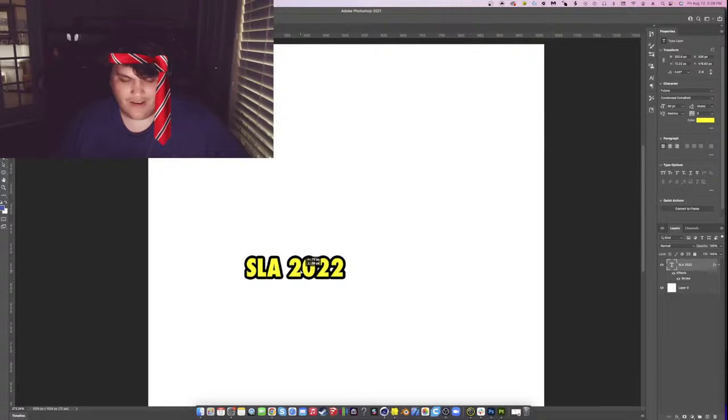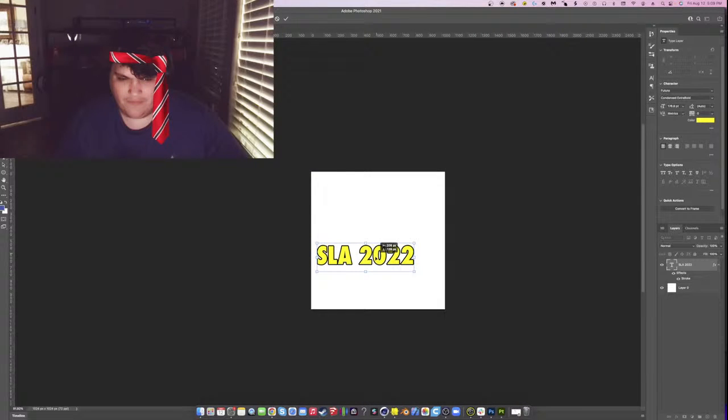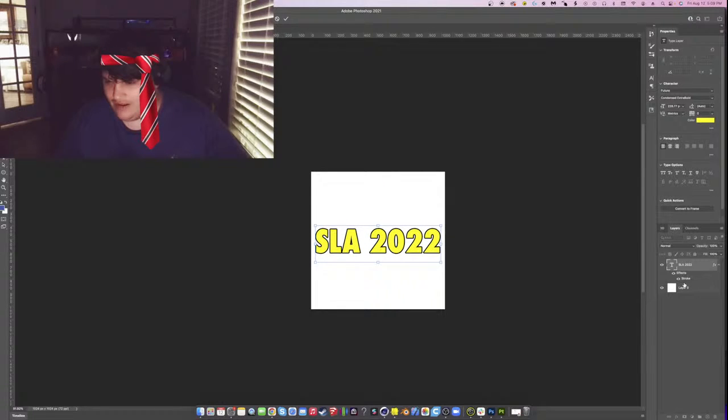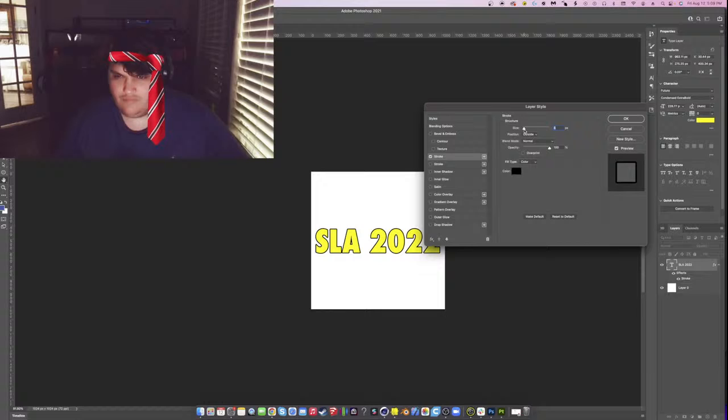Nice looking text, so Command T. Just gonna scale this up. Might give it a fatter stroke, because it looks a little bit different after I scaled it up, and I'd like the line to be a little bit thicker, so let's see.